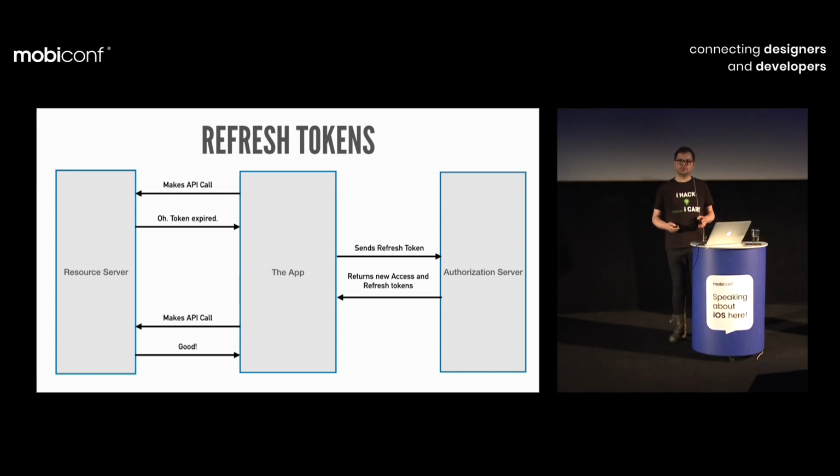This may be a little tricky to implement because your app has to be prepared that any API call will fail at any time, and you have to repeat the same API call. If the process of refreshing the token goes smoothly, your users will probably never notice that their token has expired. So we can make hackers' life a little harder by introducing refresh tokens.